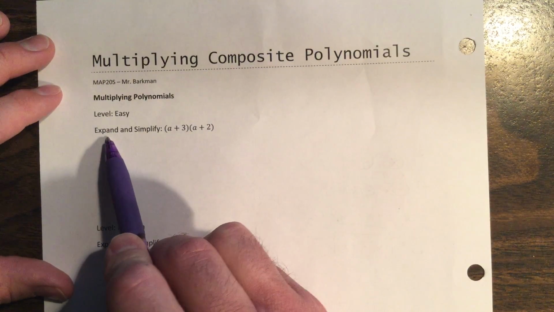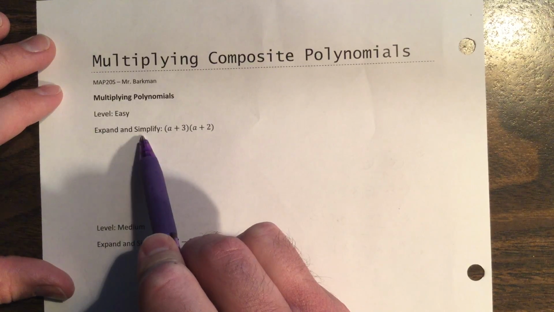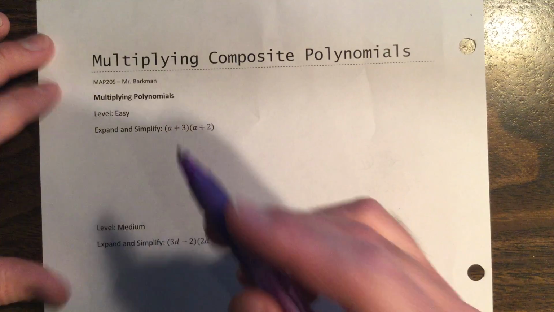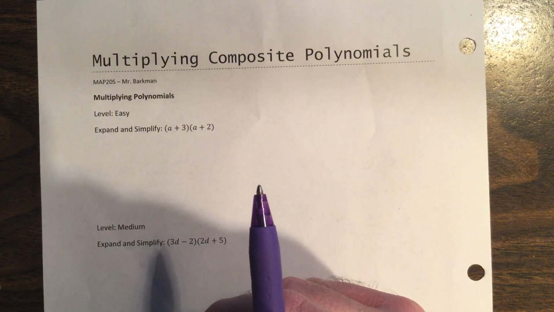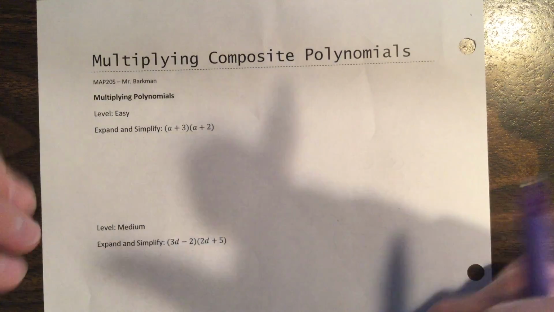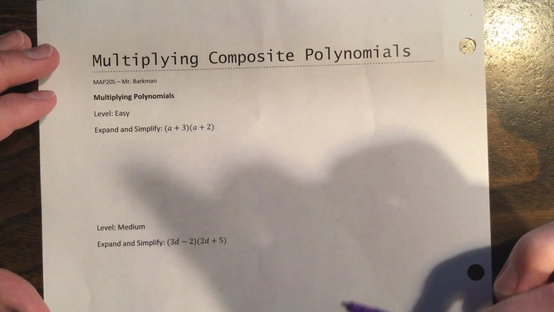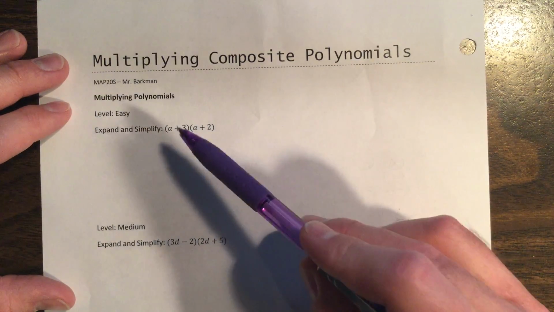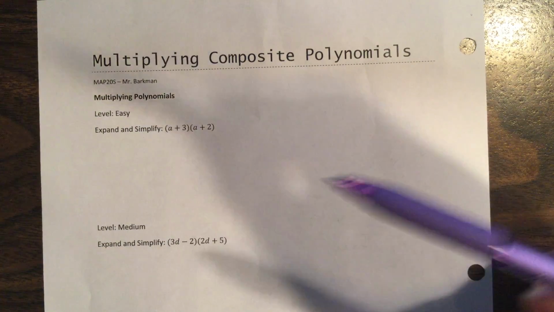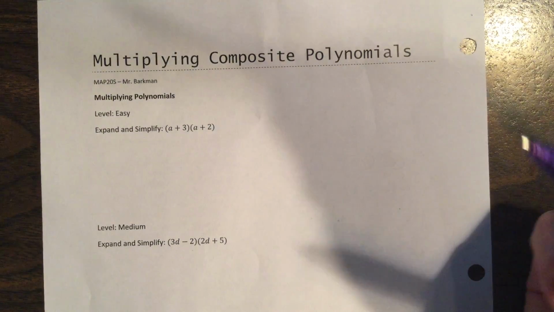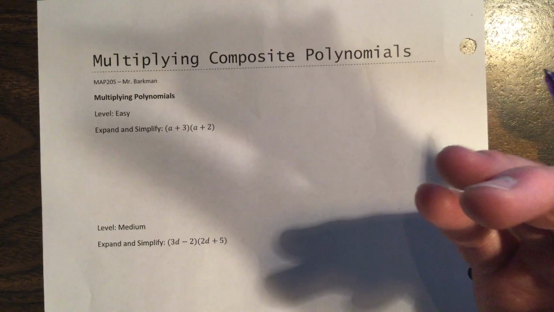And so remember that the expand part is the multiplying, and the simplifying is bringing all of our like terms together. So I'm going to be using both grid and FOIL in this case for different ones. Once we get to a little bit more difficult ones, we're just going to use the grid method. So we're going to start with using FOIL in some of these easier ones, well, I shouldn't say easy, I should say more simple. But I have some levels here, and I've leveled them from easy to very hard.